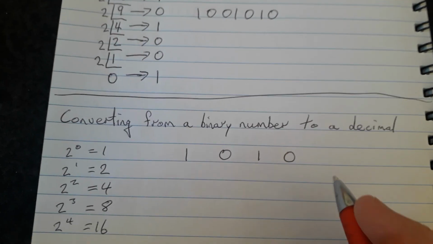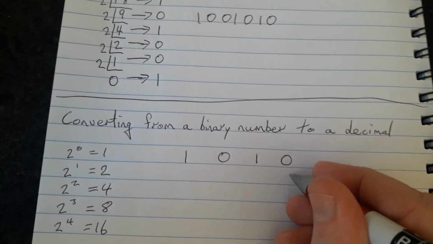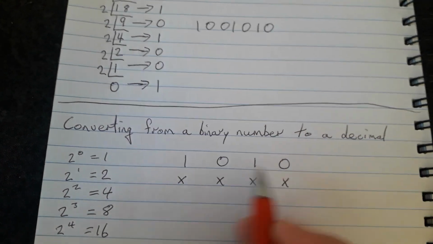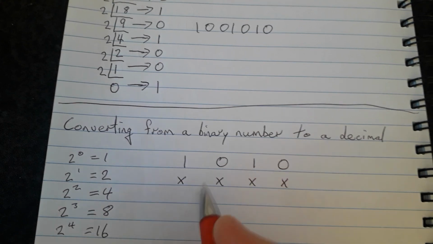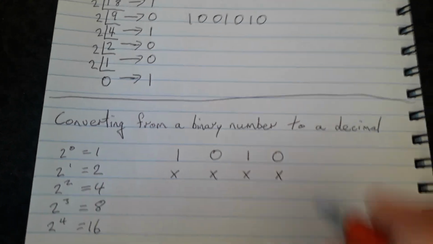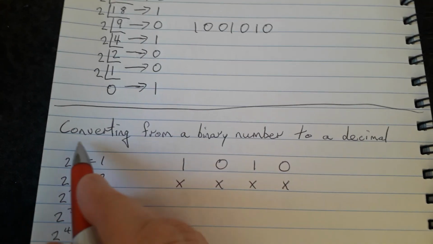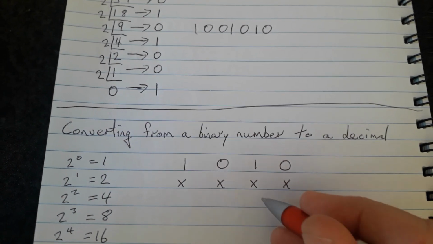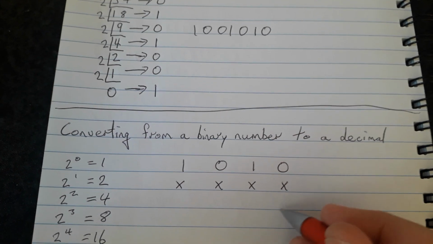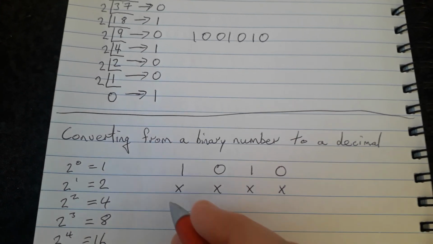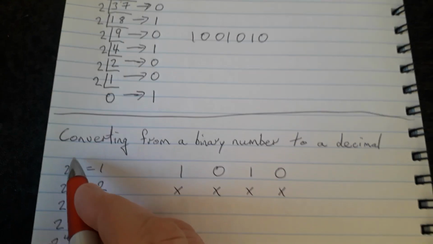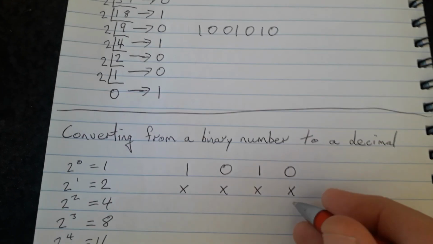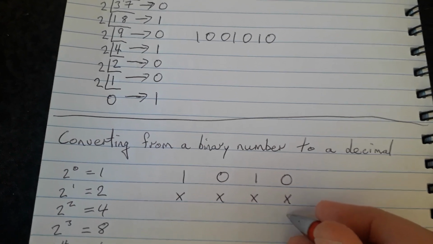So what we do is, underneath each of these digits, we're going to be multiplying them by something, but instead of multiplying across, because we'll have another digit in the way, we're just going to be multiplying downwards. Now your powers of 2 here need to be written underneath the multiplication sign, starting with 2 to the power of 0, 2 to the power of 1, 2 to the power of 2, etc. Now you can either write the 2 to the powers or what their actual value is. Either way is fine.